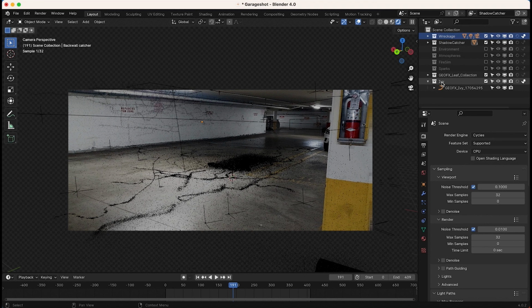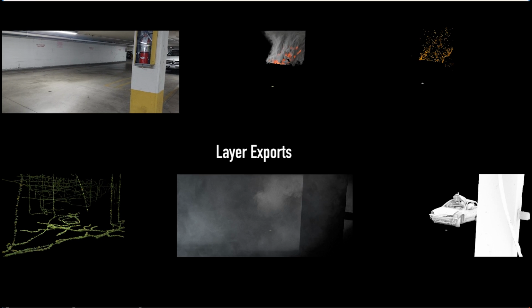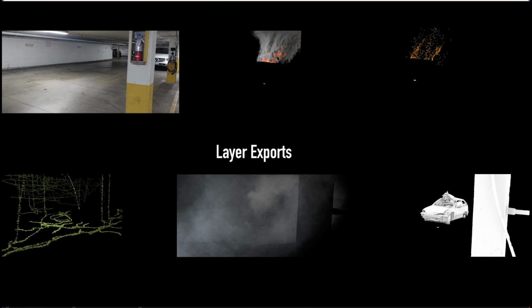So you can see I have our ivy collection as an indirect only layer, meaning that the ivy will create shadows based on its geometry, but we're not actually rendering the ivy itself. And we also have our car wreckage and pillar collection here enabled as indirect only as well. Again, so it won't actually be rendered in our scene, but that geometry will affect the shadows that are rendered on the shadow catcher planes that we have created in our scene. Anyways guys, those are the 6 view layers that I have created for this shot.